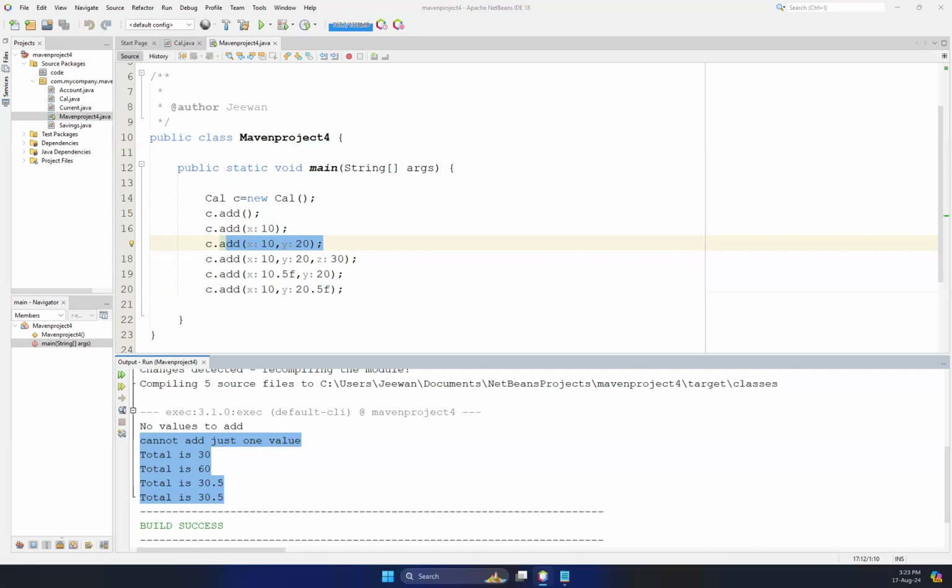Any questions on method overloading? Method overloading is done by changing the number of arguments or the type of the arguments. By doing this, you can reuse the same method name.